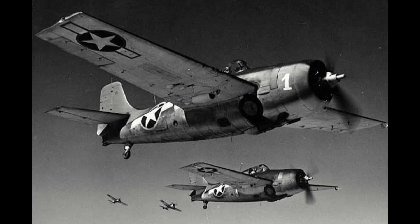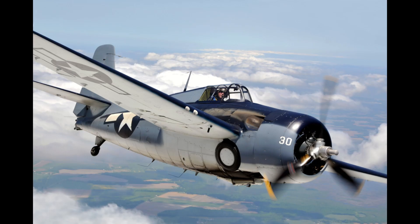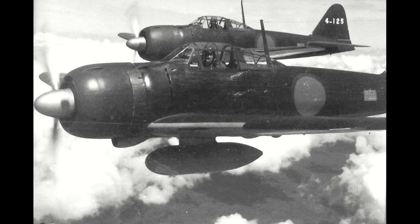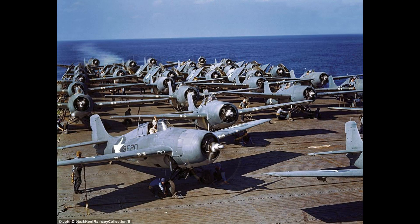When Japan surrendered and World War II ended, the Wildcat would be retired completely, and Grumman would go on to continue making amazing fighters for the US Navy until their merger with Northrop in 1998. As for today, there are 44 known surviving airframes, with about half of them being airworthy FM-2s that survived the war. Though seen as a poor fighter and criticized for its shortcomings, it should be noted that the Wildcat did not have a fair matchup — the Zero it fought represented a leapfrogging of capabilities for naval fighters provided by Jiro Horikoshi's genius design work. The Wildcat was a good fighter for its time; it's just that the Zero was an outstanding one, and made the Wildcat look bad.